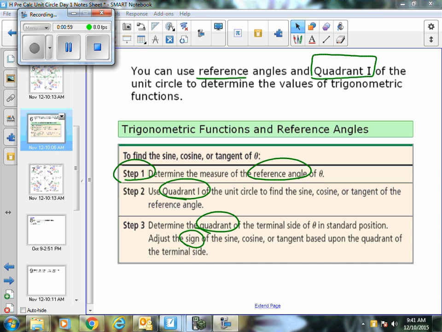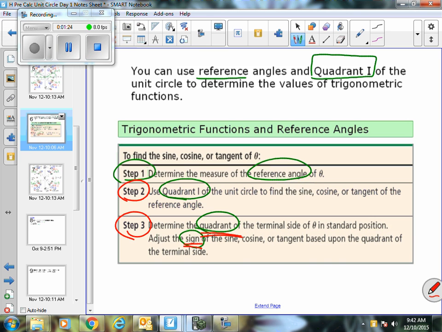Then after you figure out the reference angle, you just figure out which quadrant you are in for the angle that you have. So everything stays the same. It's still the same ratio, but as you go to a new quadrant, what can change is the sign, the positive and negative. So we make that adjustment. Figure out the reference angle, that's step number 1. Step number 2, use the quadrant 1 angle for that reference angle, so it's going to be that ratio. And the third step is just figure out where you are. What quadrant are you in? Then you know the sign of your ratio. So it's those 3 things.